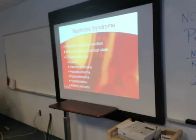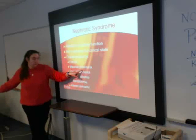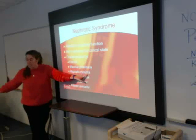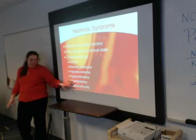Because now we put albumin, we put protein, in the vessel. So what's it going to do to the fluid? Draw it in from the tissues and put it in the vasculature. So albumin is a volume expander in the vessels. Make sense? Okay. So hypoproteinemia, they don't have enough protein in their blood. The protein in proteinuria is in the urine, the emia is in the blood. Want to make sure we're good on our definitions. Then we get this odd hyperlipidemia.